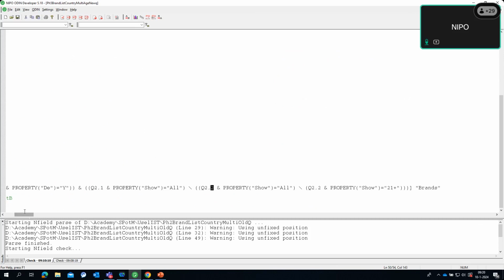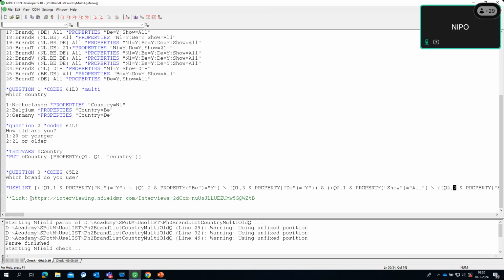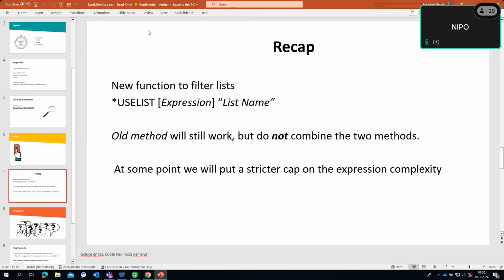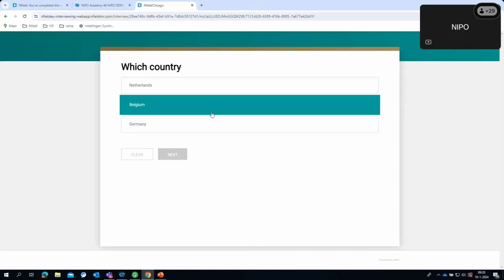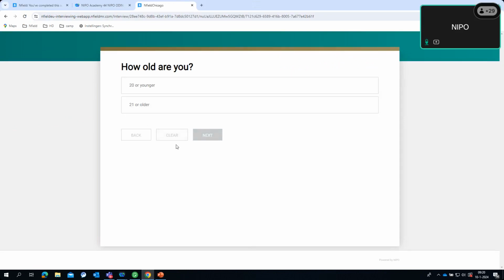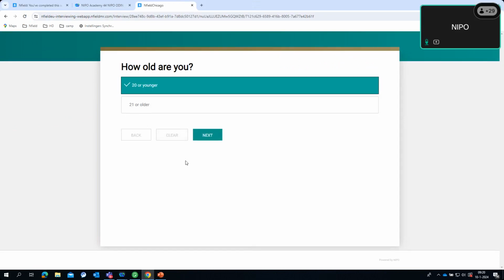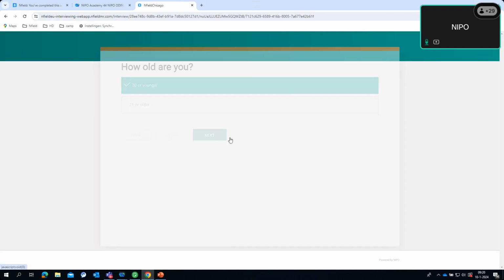Finally, let's take a look at this one. So again, we solved this by simply adding a new expression in that expression line. So with country, let's say Belgium this time, say 20 or younger, which means I should not see any 21 plus brands.